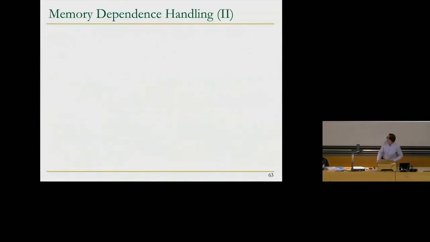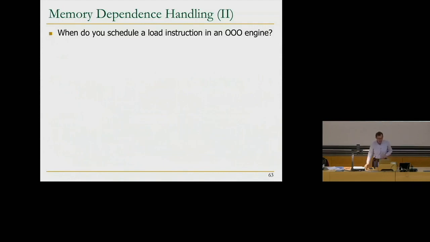Okay, so we're not going to solve the entire problem. I'm going to give you the complexity of the problem and some approaches to handle it. But believe me, this is the messiest part of an out-of-order execution engine, and this is the least scalable part of an out-of-order execution engine. If you thought that it was really the tag broadcast logic, you're wrong. It's really this logic that disables the scalability.